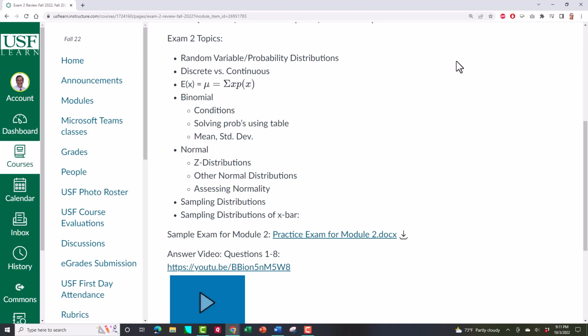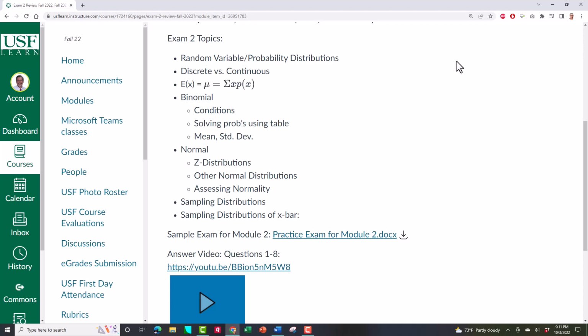The fourth condition is that the trials are independent of one another. In the example I just used, this may not be true. If I look at one student, whether they lost power or not would have to be independent of whether another student lost power or not, which if the 2 students are roommates, that obviously wouldn't be the case. So whether you lost power during the hurricane would probably not meet the conditions of the binomial. But as long as those 4 conditions hold, there's an n, there's 2 outcomes, the probability of success is P, the outcomes are independent of one another, then you have the binomial.